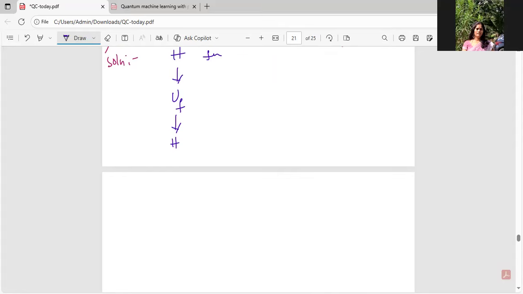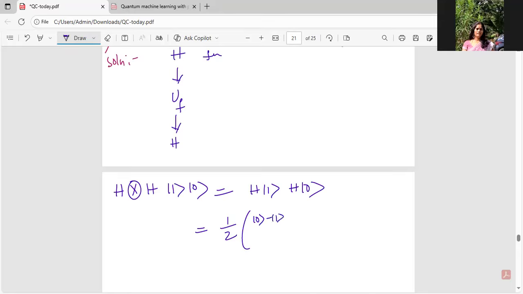Okay. Now coming to the solution for it. How do I do it? I am being given the state ket 1, 0. Okay, so I need two Hadamard gates, on ket 1 and ket 0. First 1 and then 0, guys. So, 1 on 1, 1 on 0, I'll be applying. Okay, I know the values, right? 1 by root 2 comes for both of them, so I'll write it as 1 by 2. Right. Now, this would give me what? Ket 0 minus ket 1 is what I'll get here.